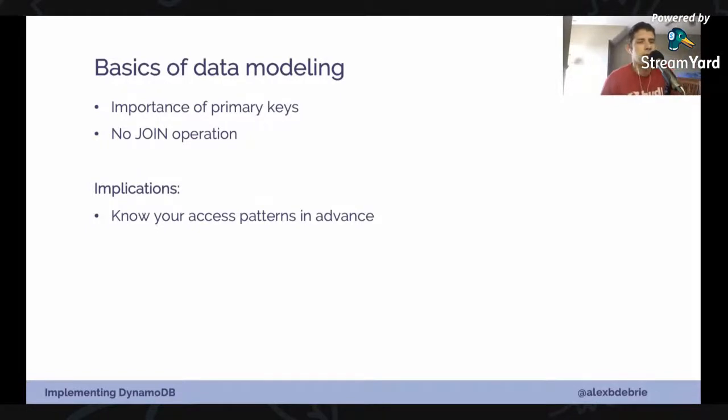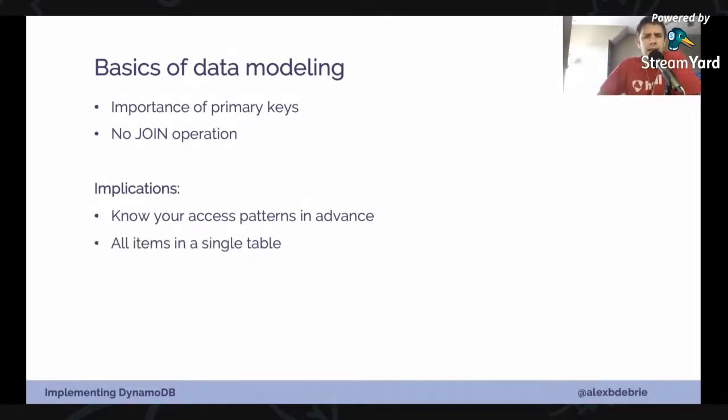So if we think about that movie and actors table, I want to get movies by a particular actor, but I don't want to get a role by the role's name, or I don't want to get a role by genre, or different things like that. So you need to list out your access patterns, and I recommend actually writing down those access patterns, and then as you're designing your table, you're going to satisfy those access patterns. You're going to design your table to make those access patterns work. So make sure you know those in advance. And again, this contrasts with a relational database where you're going to normalize your data first, and then write the queries and maybe add some indexes to make that work.